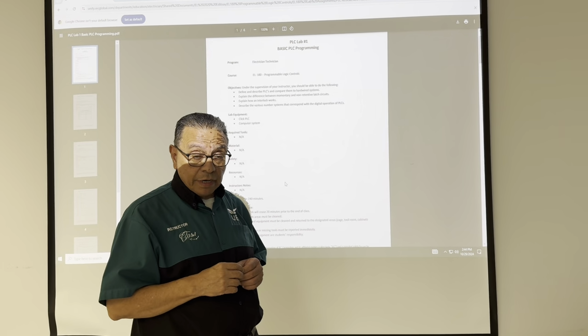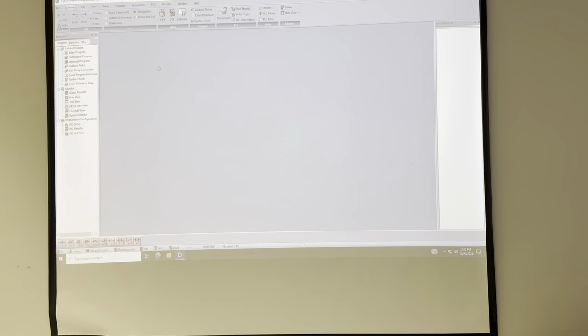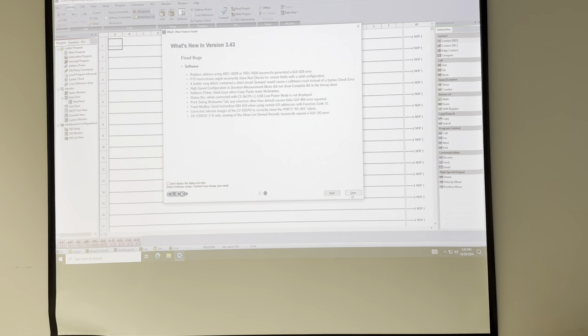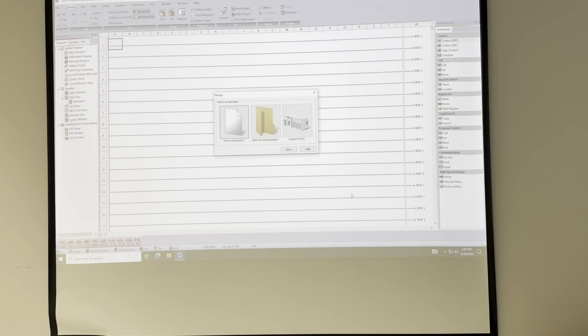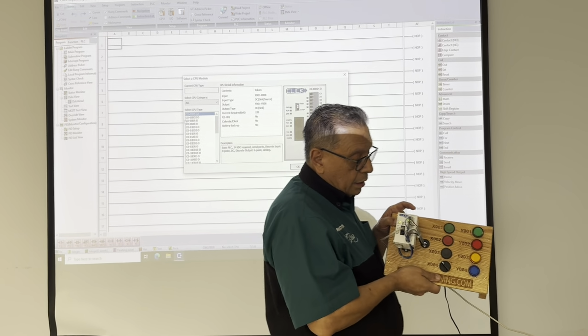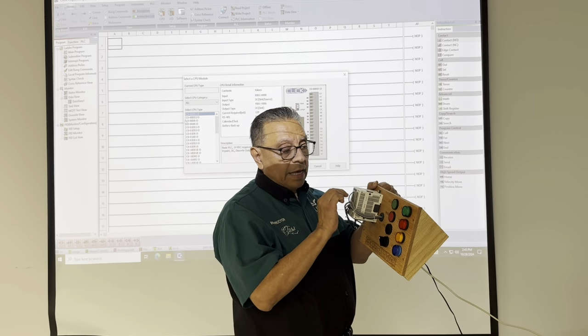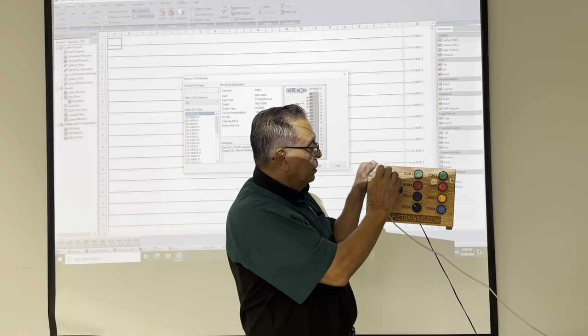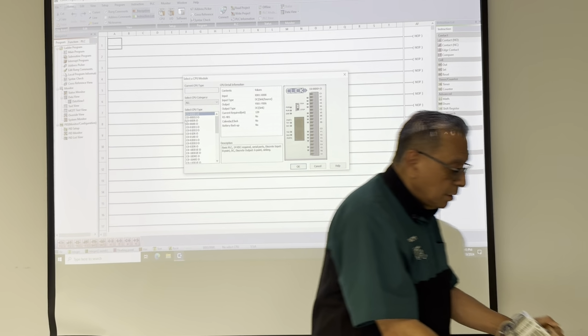And keep in mind, this is the software part. I go to the software, I click next, and it's giving me some indication to start a new project. And this number is the number of the PLC CPU, the hardware part. It's written right here at the top. At the top, right here, we have that number. So it's the same, so I select that one.